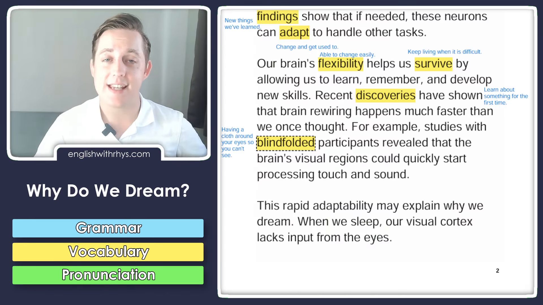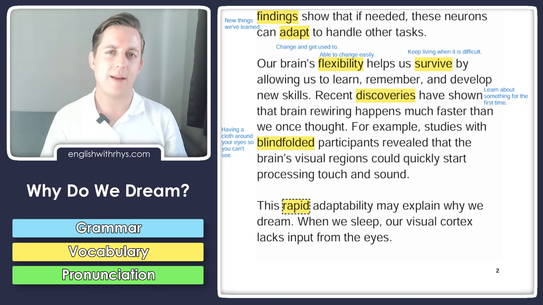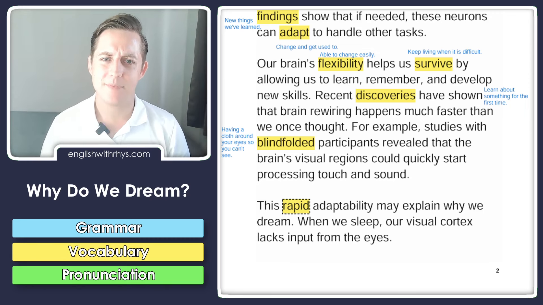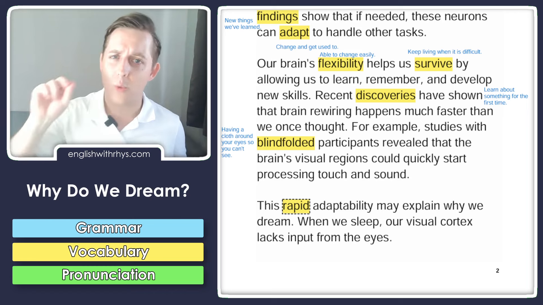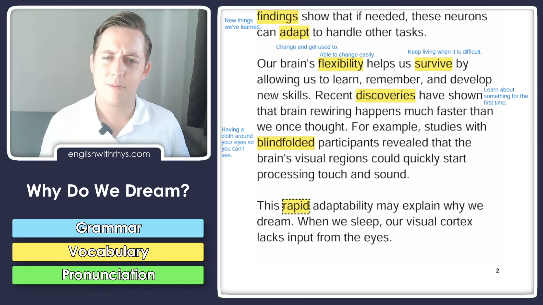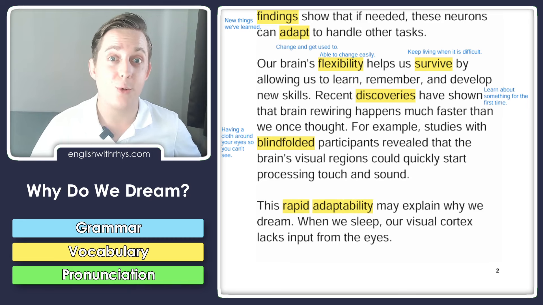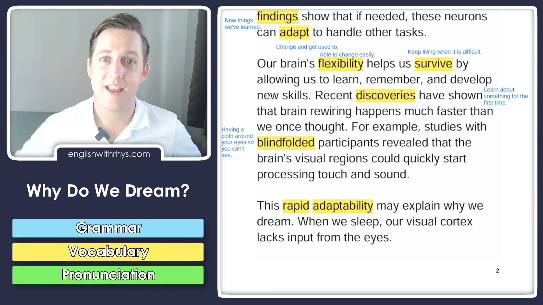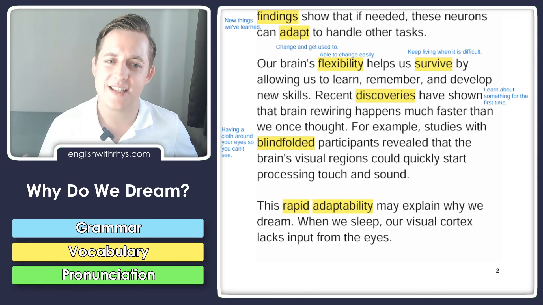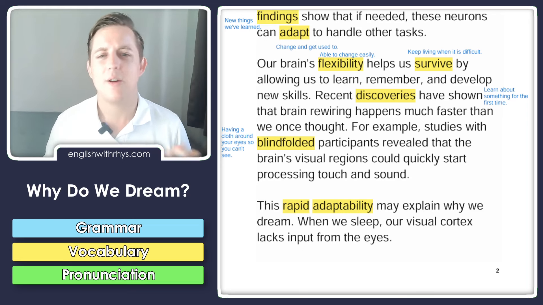This rapid adaptability may explain why we dream. 'Rapid' means very fast or in a short time. Now, 'adaptability' — we already talked about 'adapt.' Adaptability is just a little bit longer: we have turned a verb into a noun. You already know these words — we have 'adapt' and 'ability.' Your abilities are things you can do. So if you can adapt, that is adaptability — you are able to adapt. This fast ability to adapt may explain why we dream. It's not sure — it may explain — we need to do more studies.